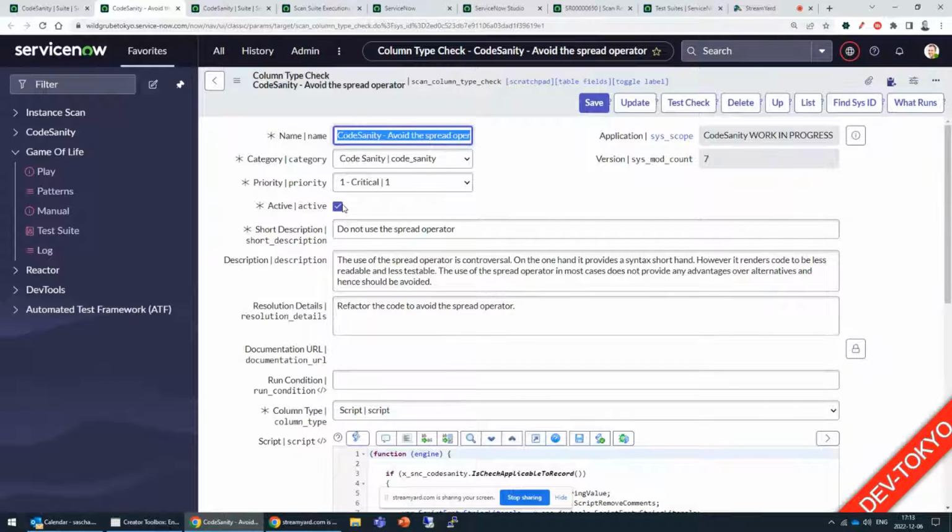Again, personal opinion. Now, the most straightforward thing you could do if you say, well, let's use that as a starting point, install the app, and run the CodeSanity suite against our apps. But we totally disagree about the idea of not using the spread operator. We love the spread operator. It may be part of your base training. Who knows? It shouldn't be illegal just because Sascha says so.